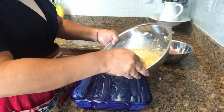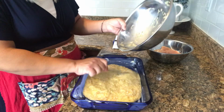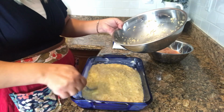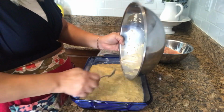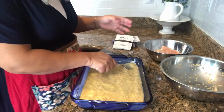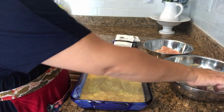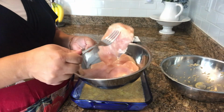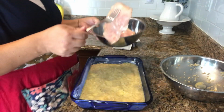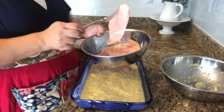So let me go get the chicken. All right, you guys, here we go. So I'm just going to put this on the bottom. That's the rice and the, sounds like my oven's ready. Rice and the cream of chicken soups. Now, cream of chicken soups tend to have a lot of flavor and could be higher in sodium, so you can even find, I believe, the low sodium versions. And that's why I'm not going to salt and pepper these chickens. So I'm just going to lay them right in. And these are those nice thin ones.